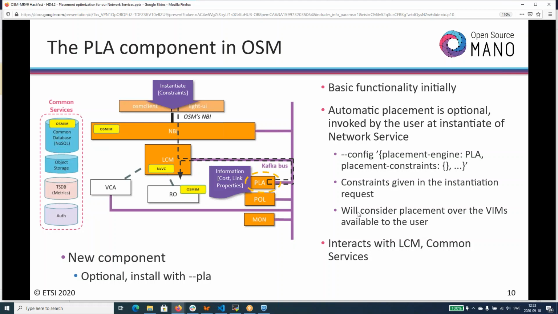It interacts with LCM. It interacts with common services for the common database. Currently, that's the way it operates within OSM.